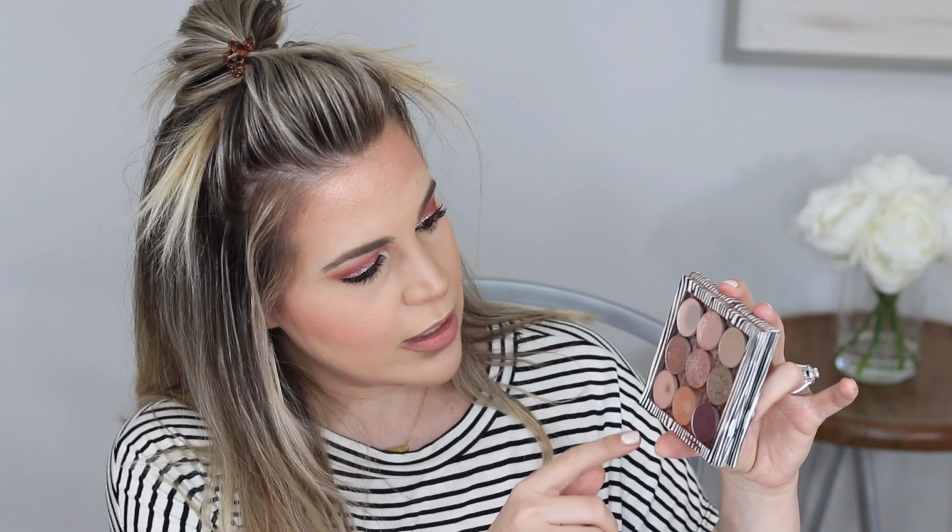I could probably purchase backups of those soon. This I actually did repurchase. This shade is, oh my god, is it Patina, I think? I think this is Patina, a MAC classic. It's like an antique gold with a hint of khaki. It's a slight shimmer. It's not intensely shimmery, but it has a satin sheen. I actually purchased a new one of this a few months before I had Savannah.